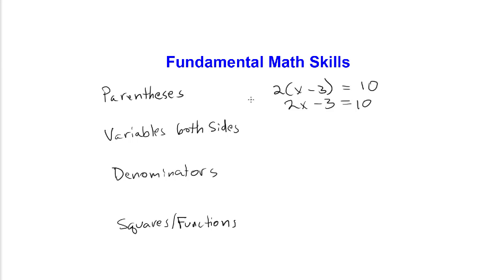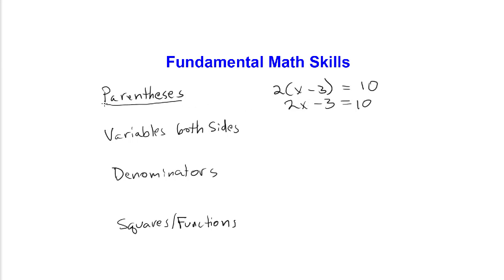But if I have 5x squared minus 2x squared, I can combine it to 5 minus 2, x squared is 3x squared. It's kind of like 5 apples less 3 apples is 2 apples, that kind of idea. So if I'm down to a two-step, I do the same thing as I did before. I add 3 to both sides and I divide by 2. Okay, that's well and good.